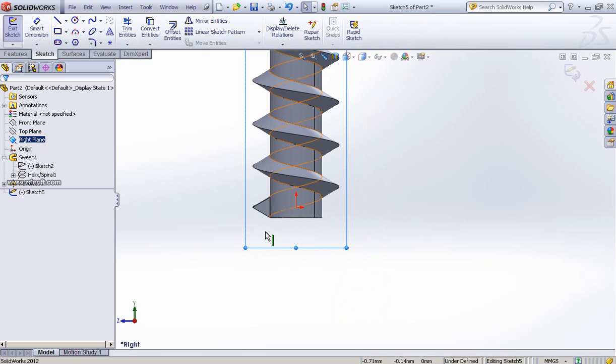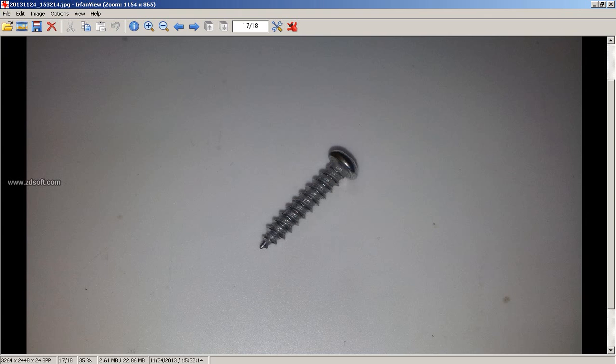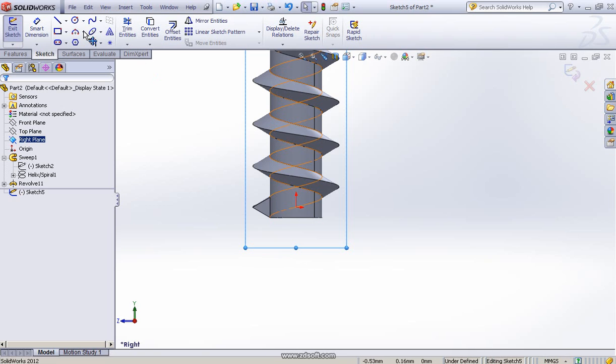for the screw head. If you look at the image, we have a profile of a dome shape here. The diameter of this dome is 5, and the height is about 2. So let's draw that profile in SolidWorks.